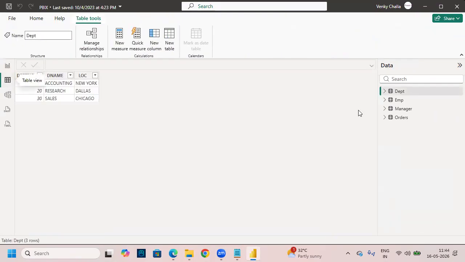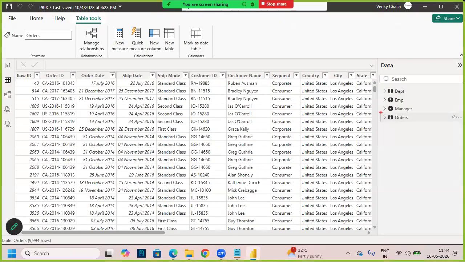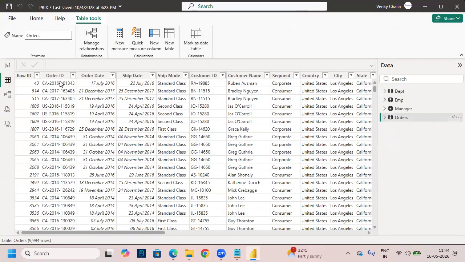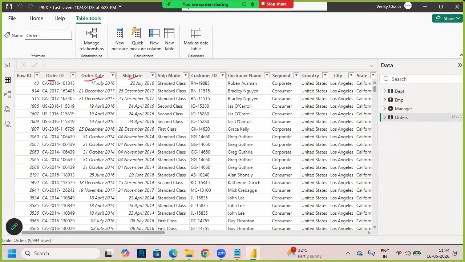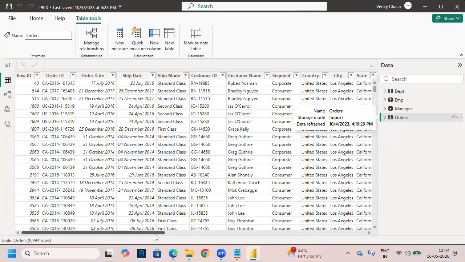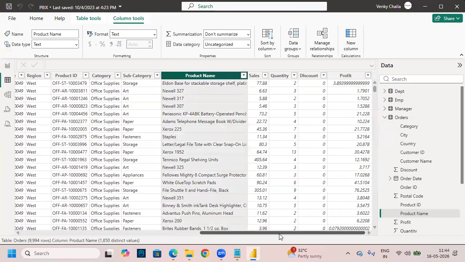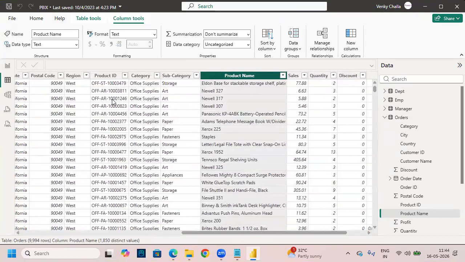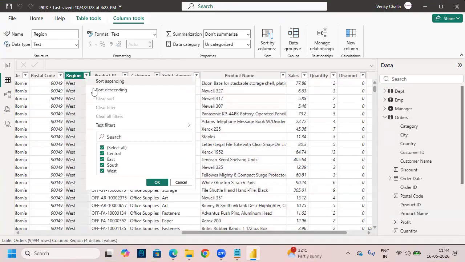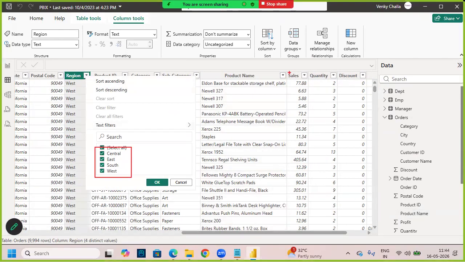Now I'm discussing orders data. So there is a table called orders table, guys. Here I have the orders data, like order ID, order date, ship date. Like this, we have some data. Now, how many orders of data do we have here? Near 10,000. 10,000 orders of data are there. Let me give one simple example, guys. Let's take, I have one column here called the region column. And here we have these regions. And there is a column called the sales column.